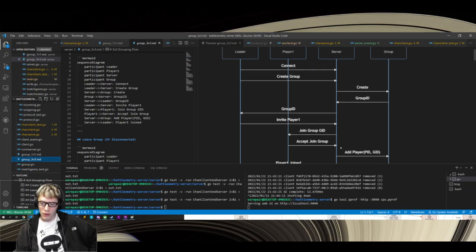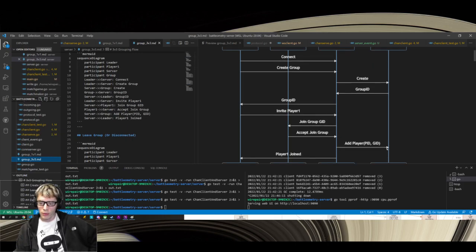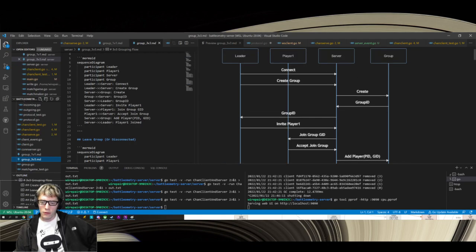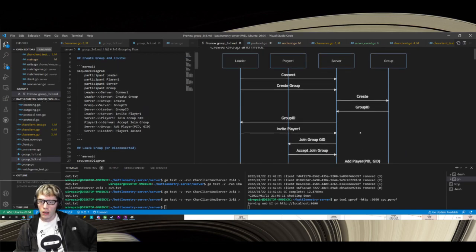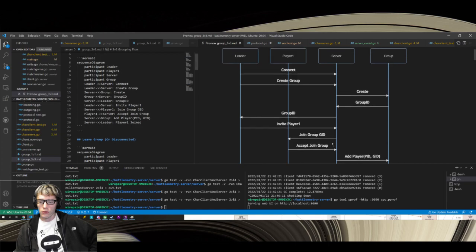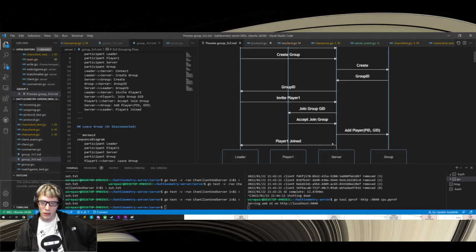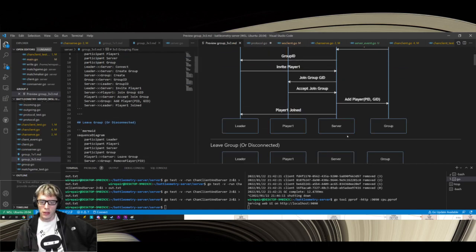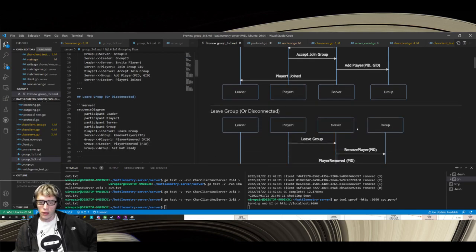If they accept it, then it adds the player ID and the group ID. I'm still a little bit worried about passing this type of state directly to a client, but we'll see how it goes. And then the server says, hey, player 1 joined, to the leader. So it's going to broadcast back to the original leader that they joined, and they're ready to go.